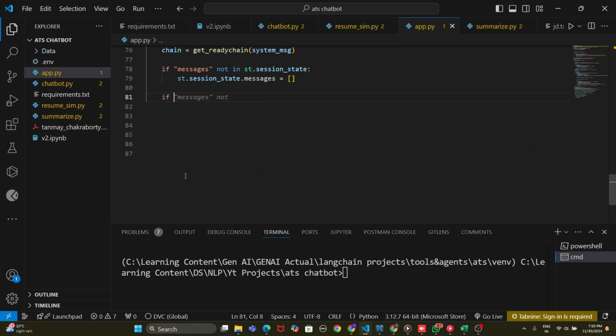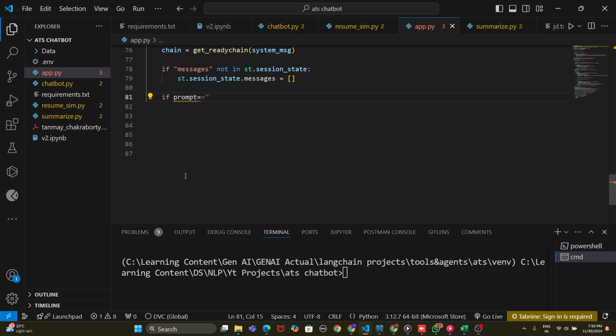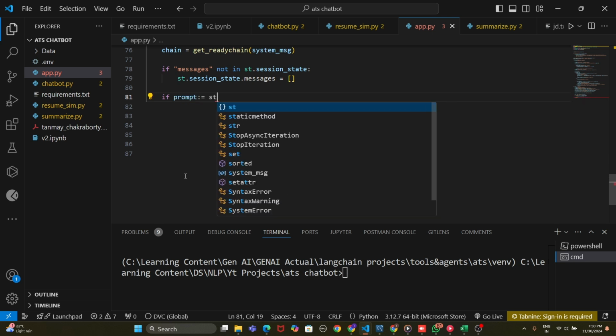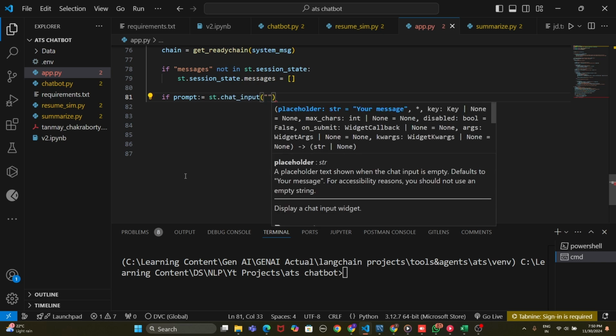Now I'll take the prompt from the user. If we have some prompt, that is st.chat_input.